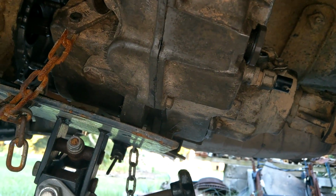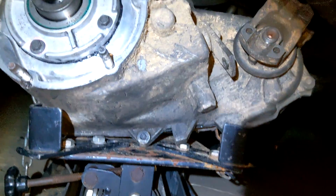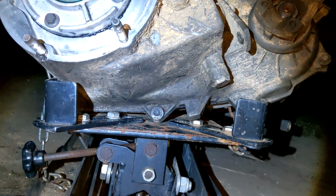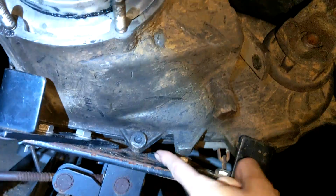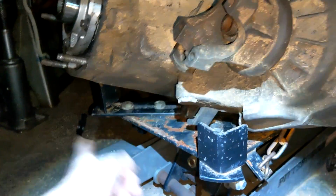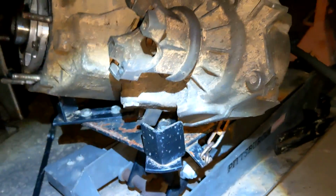Okay, let's see if we can align it. And nighttime. Yeah, one of those videos. Okay, so placement on the jack is crucial. This is attempt 3 or 4 now to try to get it aligned. So issue the first is if the transfer case is leaning backwards to the point that it's behind the jack, you won't be able to get it on there because it was at an angle and the corner kept hitting the side of the case even though the rest of it was fine. I'm like, alright, fine. So we'll tilt it all the way over and we'll move it forward.